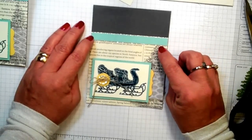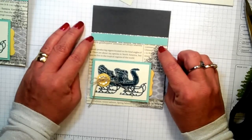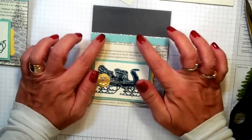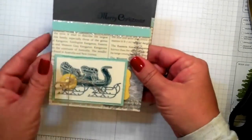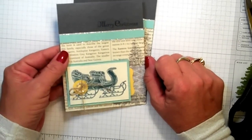All right, now let me tell you another hint. This Pool Party and this glimmer paper may not be friends. They may not like to stick together. So if it's not going to with the snail, take a piece of red sticky strip and put it underneath and it will stick just fine. That's pretty much how our card goes together. The last thing I did was emboss Merry Christmas at the top, and it was that simple.